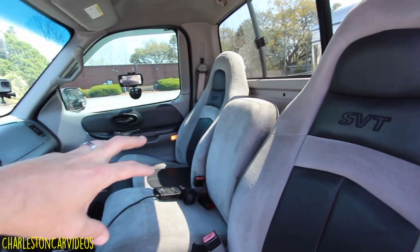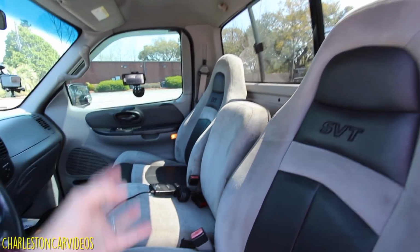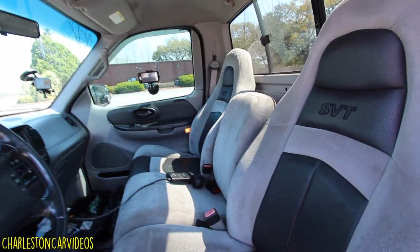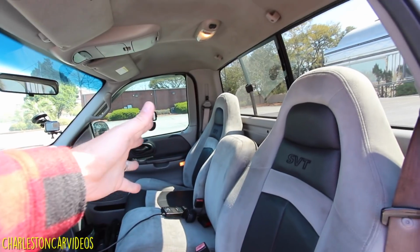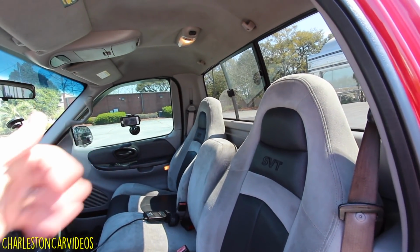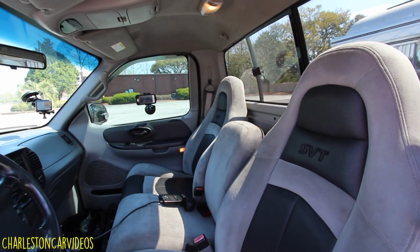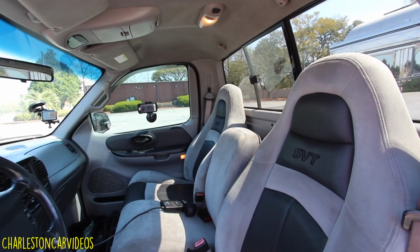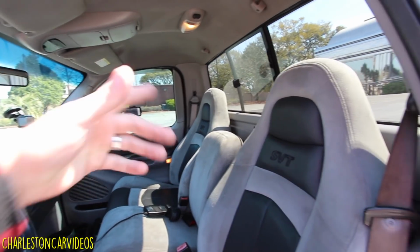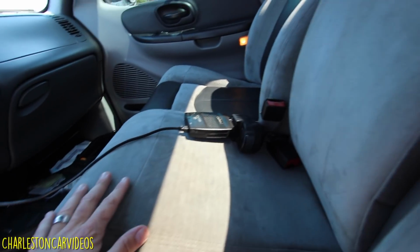But that center seat there has made many guys and many girls fall in love over the years. Just listen to what I'm saying, guys. But anyways, it's a selling feature, a center seat. Also, another great feature of it, if you got 3 guys and y'all want to go out to the beach and ride in the Ford Lightning, you got 2 extra seats technically. So you and Johnny and Dave can hop in and have a blast together. But I'd rather have Jessica and Ashley sitting over there myself. Anyways, the suede's in good shape.